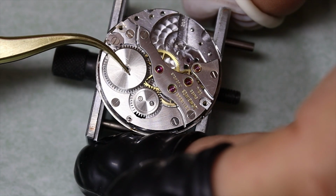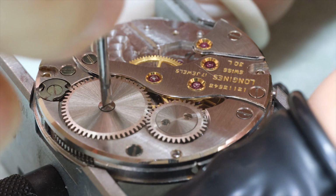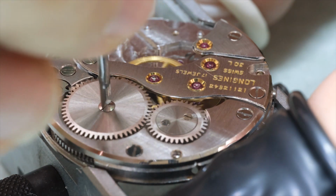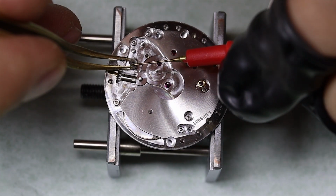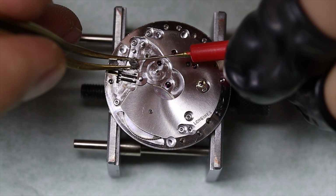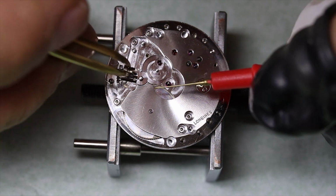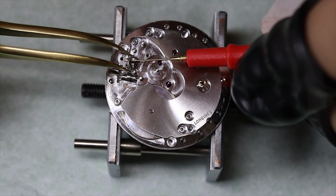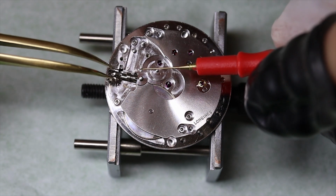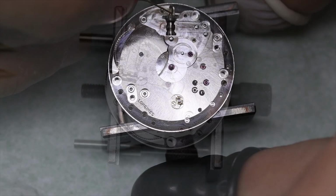Of course, today they wouldn't make this. It would be much thinner. They would stamp out half the plates and everything. Back then, everything was made with the best materials, by the best engineers, and with the best attention to detail. And that, ladies and gentlemen, is why vintage watches are better than new ones.